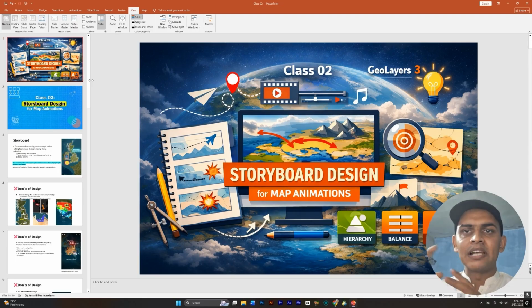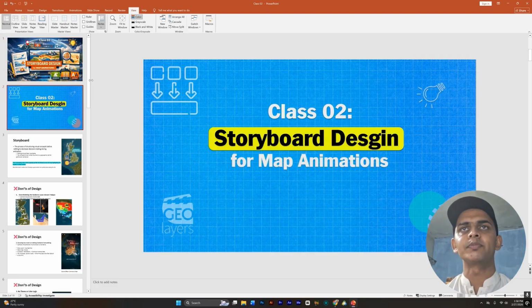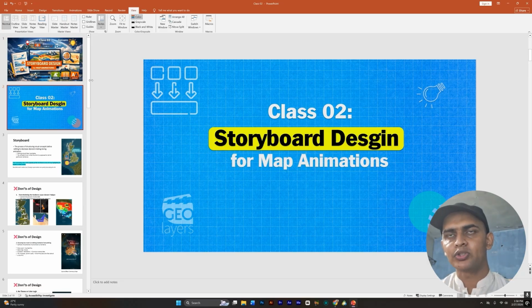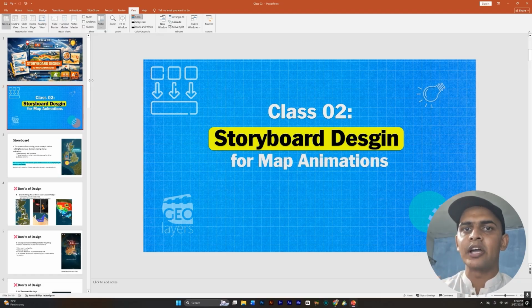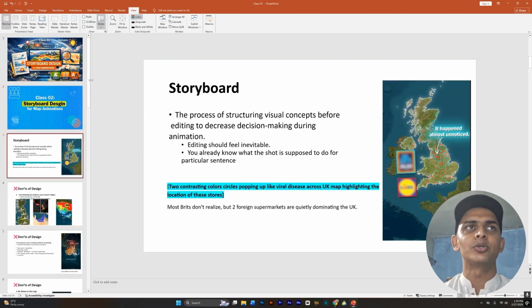The last slide has a lot of clutter, unnecessary elements that we don't need to display our main message, which is that this is a slide show about storyboard design of a map animation. The next slide that I created personally in Photoshop shares this message much more clearly. This is the kind of approach that you should have for the design in your short map animations. This is the message that I want to get across right away, so let's go to the next part.